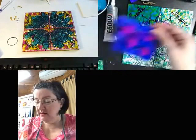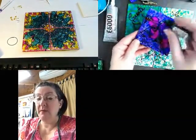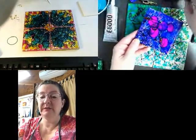And then this one here was just taking the alcohol ink and adding drops, and then it would bleed out into these puddles of color.